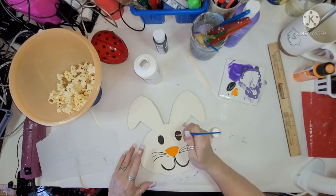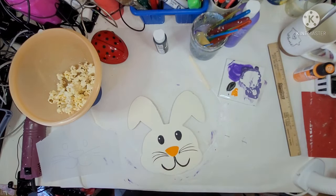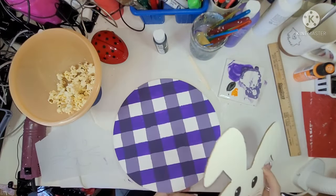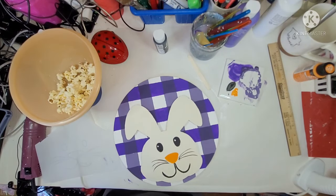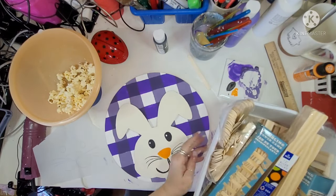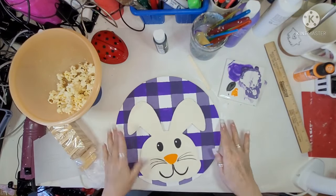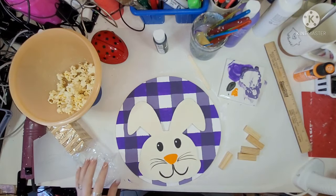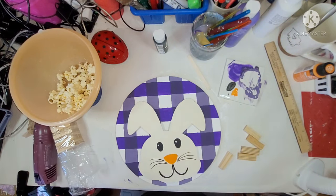After I get that all the way I want it, I grab the white Apple Barrel paint and put in the little highlights in the eye. I'm grabbing that wood round, and I decided I didn't want to just glue it straight to it. So what I ended up doing is I grabbed some tumbling tower blocks, and I'm going to put those on the back of the bunny, and then I'm going to put them on that circle.